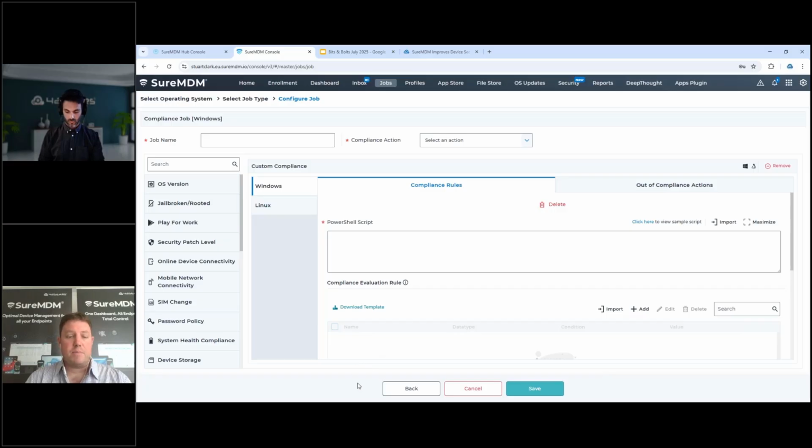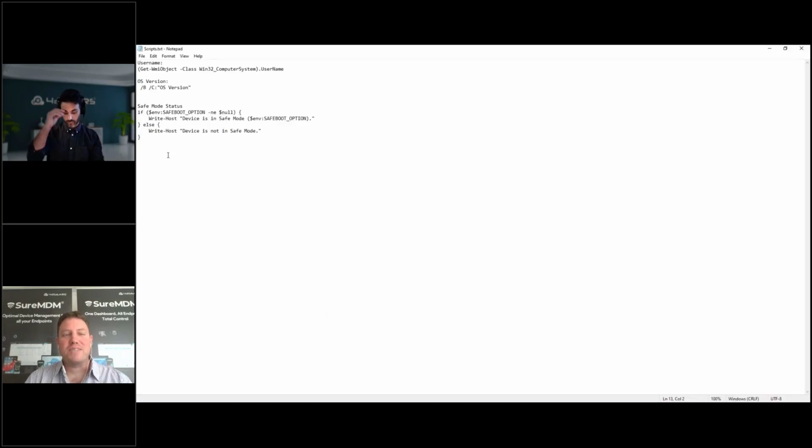As I mentioned, I have a couple of scripts that I was playing around with. I think you will find that anybody more familiar with PowerShell than I am will know the thousands, if not more, of options. What I thought would be a good option to show you is specifically one that speaks of whether the device is in safe mode. This is probably relevant to some and not so relevant to others, but it's a validation check as to whether somebody has booted a Windows device into safe mode.